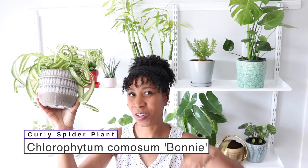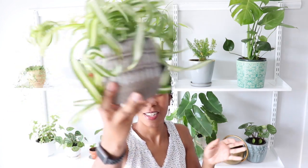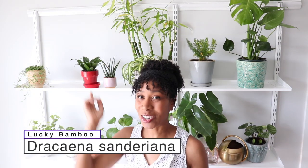This is my curly spider plant — I forgot the actual scientific name for it but it starts with C and I will put it on the screen. This is the plant that your mom and dad had in the seventies and eighties that had babies and everything. It's got a little baby right there, and this variety has curly leaves — I have curly hair so I can relate. It's in a tiny four-inch pot. Behind my spider plant is a little bit of lucky bamboo. It was actually a gift from the developer to everyone who bought a condo in this building. I've learned that plant does not like tap water and needs to be in distilled water, so it's got some brown leaves.